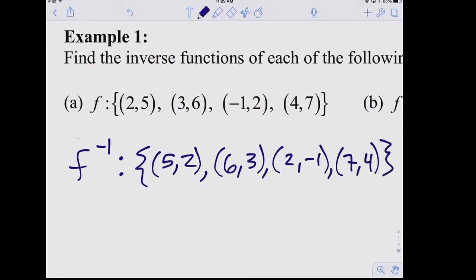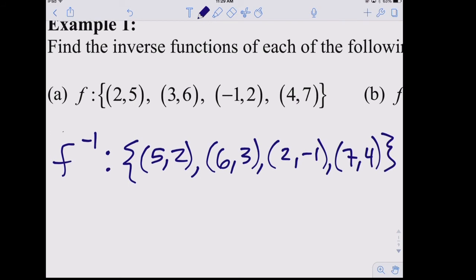All right, so I called it f inverse, and now I walk away feeling like I accomplished what I needed to. Is that right? Is that in fact a function? We want to make sure that before we walk away that it is an inverse function. The inverse function has to pass the vertical line test, or the original function has to pass the horizontal line test. How do you do horizontal and vertical line tests on ordered pairs? Any repeat, right? To be a function, you can't have any x's repeating, right? We have 2, 3, -1, and 4, so there's no repeating.